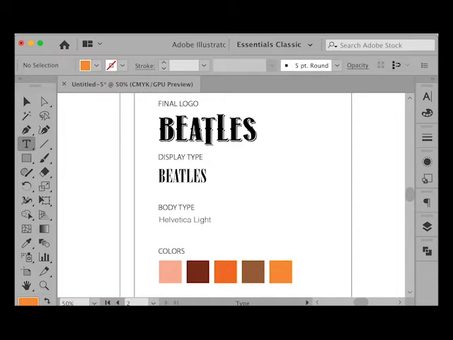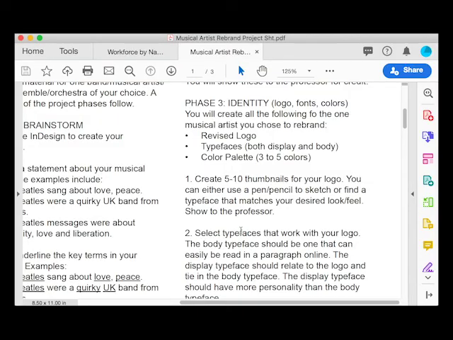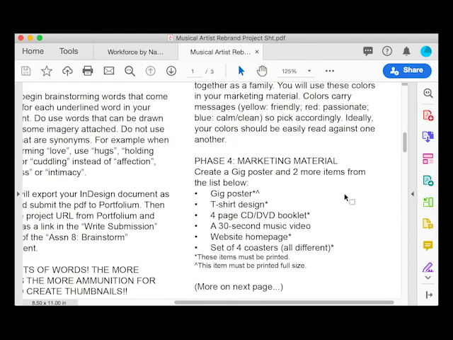All right, and then you show me that. So I want to see thumbnails, show it to me for credit, and this should be in Illustrator, and this should be a vector. The logo should be. And to do that again, if it's just type, select it using the selection tool, and then choose Type, Create Outlines. I'm going to run back here. So the next thing to do is work on marketing material, and I'll do that in the next video.